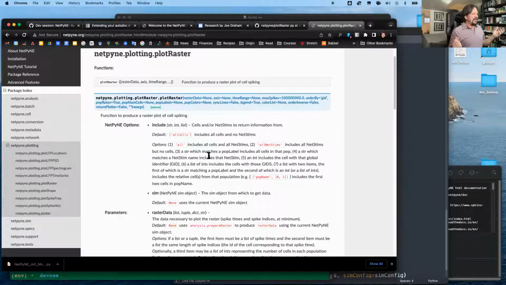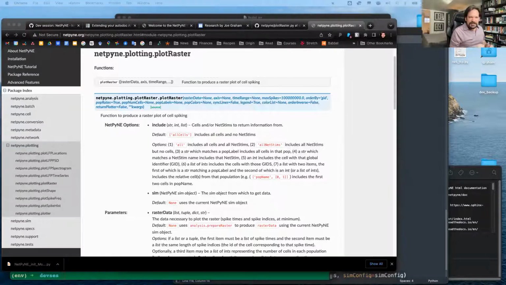The documentation is a pain because you've got it in the code and online. You got to keep both updated. This was, to me, a nice clean way to only maintain it in the code and then have it automatically built into nice HTML documentation. So yeah, that was documentation.